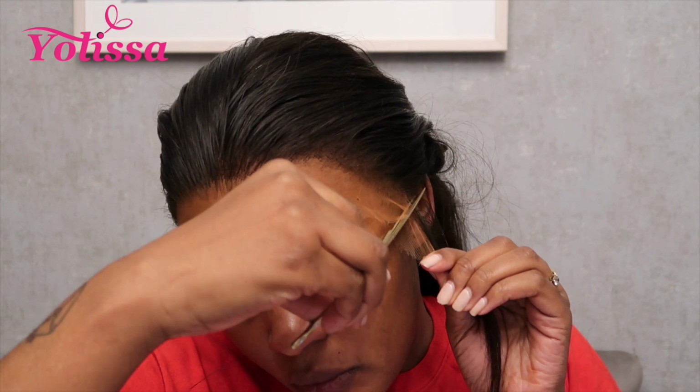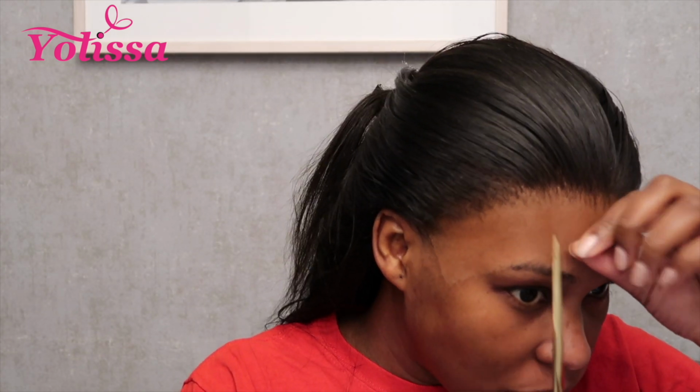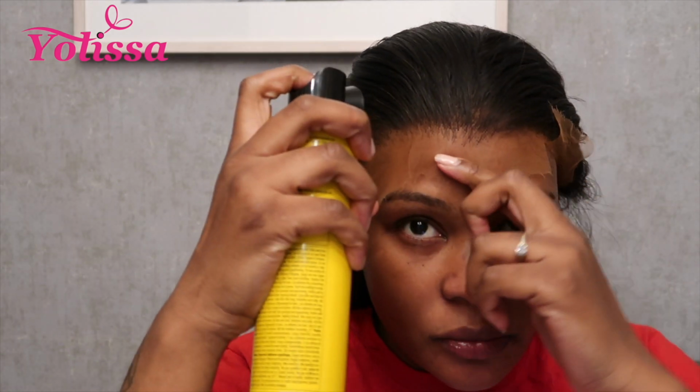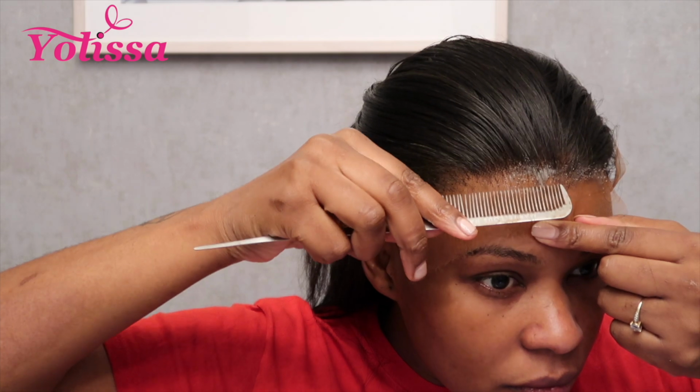Go ahead and cut off the other side, and then the next stage after this is to lay down your lace. Also, I must mention I didn't bleach the lace, but all I did is add my foundation onto the lace just a little bit so that it can match my skin tone. And I'm going in with my Got2b spray. This is the technique that I use, and I find this better if you don't really want to keep the wig on for more than a day.